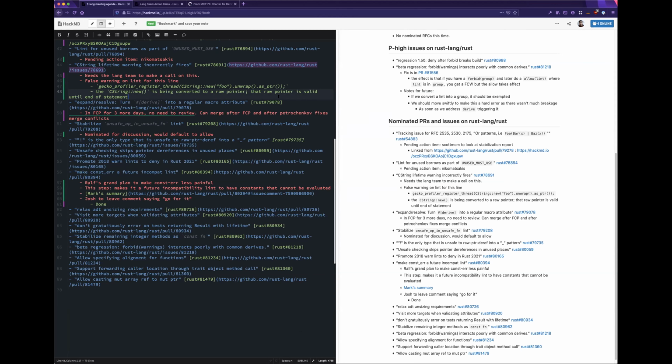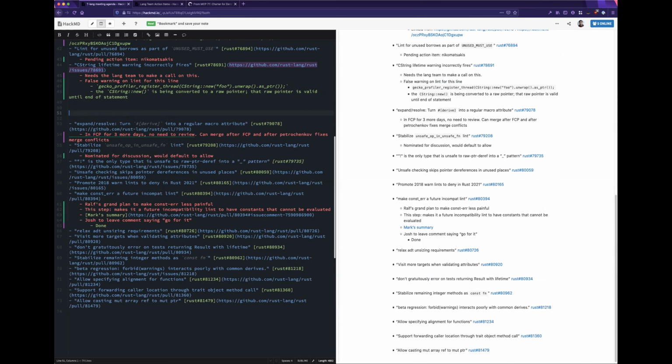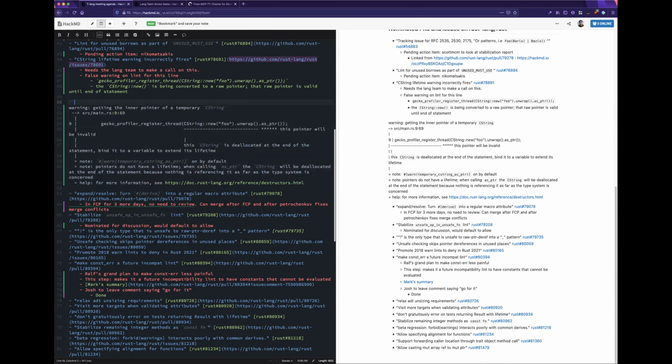Well, there's an interesting question about false positives here. When we originally discussed this, there were two use cases we talked about. One was let some_str equal CString::new(...).as_pointer(), and then use that some_str. And that is a true positive because it gets made invalid at the end of the statement. The other is, what if you are passing one of these, exactly like this statement, off to something that expects to continue to maintain a reference to that string and will be upset if that string does not outlive the call?